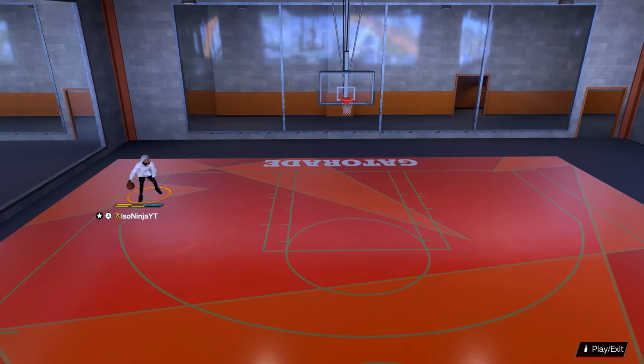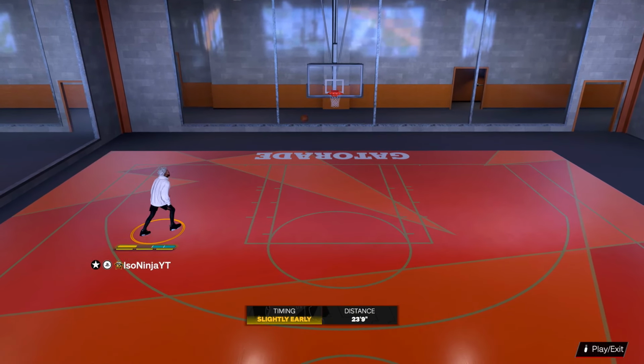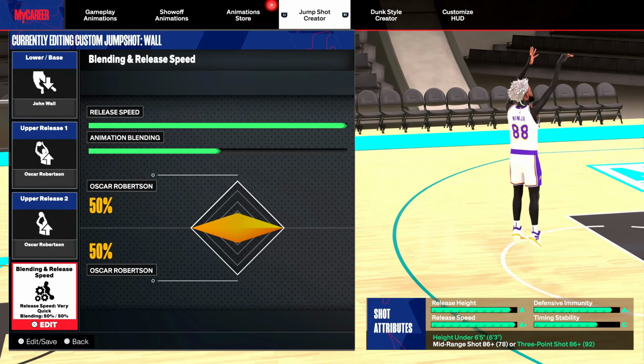But I mean, if you can master it, I would highly recommend it. It has a pretty good green window. It's just every shot is green beside that one. Now, if you do not like Luka in that upper release 2 slot, you could switch it out for Oscar Robertson. Obviously, the blending does not matter on this one.